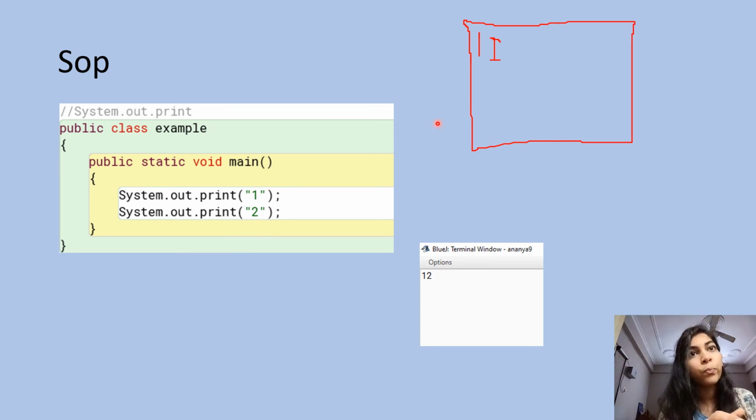Print 2. Now there was no ln in the previous line, the cursor still remains here, thus it is going to print 2 in the same line and not the next line, right? So 2 gets printed here and the cursor is here, and because it again has no ln, the cursor shall remain here.